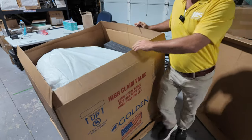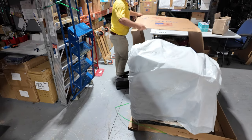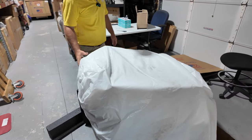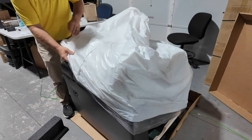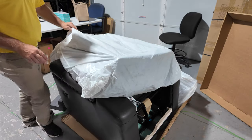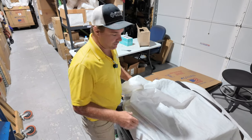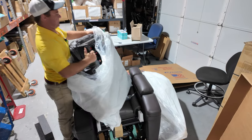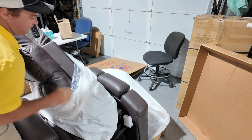You're just going to pull this box right off. Now this is not a light chair — it's a four-motor system, so you'll have the power lumbar and the power headrest. The back will be off but it just clips right on. This is in coffee bean Brisa, medium size. There are three sizes with this chair: small, medium, and large — very similar to the Regal. We wanted to get new chairs in so we can learn about them and show you how they work and how to unbox them.